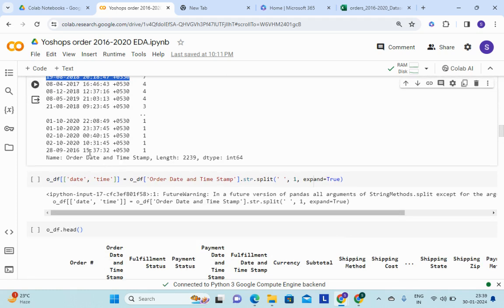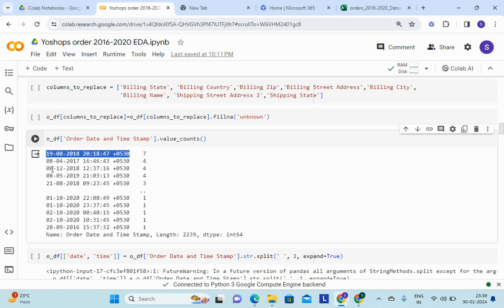Now, first I am going to visualize the number of orders per year and per month. So suppose this is the year 2017. The months start from January, so from January to December, how many orders were placed from 2017 January to 2017 December, then 2018 January to 2019.